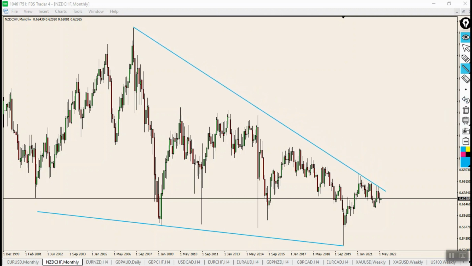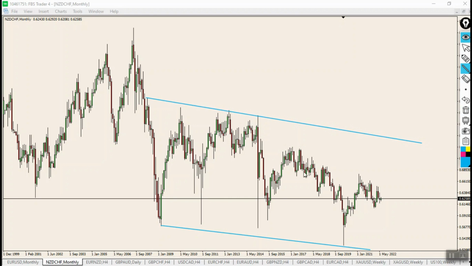Or maybe if we just keep it as simple as possible, something like this, or we keep it this way. It's always important to keep the charts as simple as possible. As long as it makes sense to you, that's what matters the most. But as you can see, we are in some sort of a channel, and we're going to have to see what's going to happen. Let's go to the lower time frame for further confirmation.